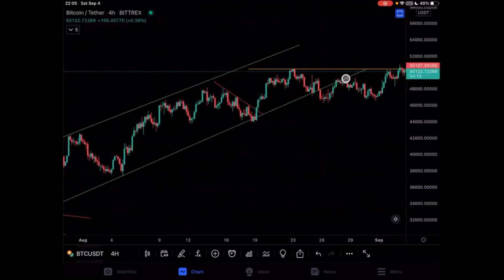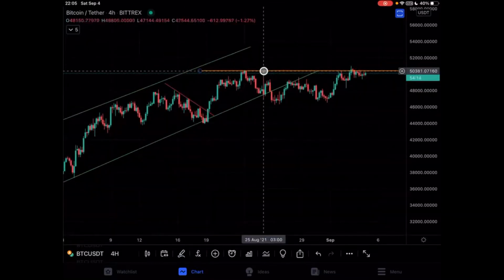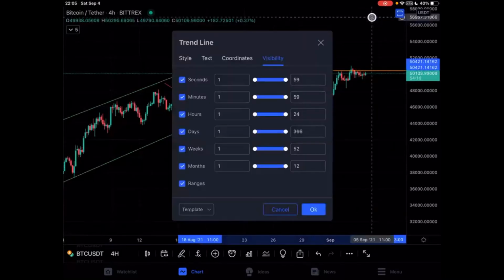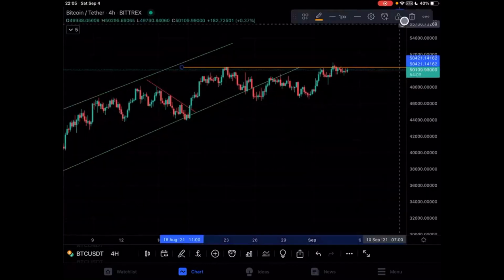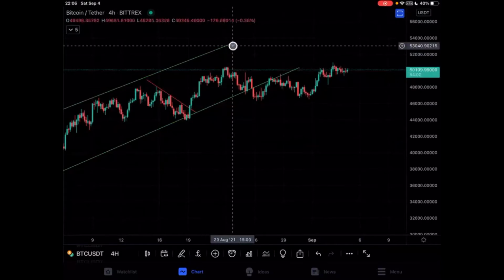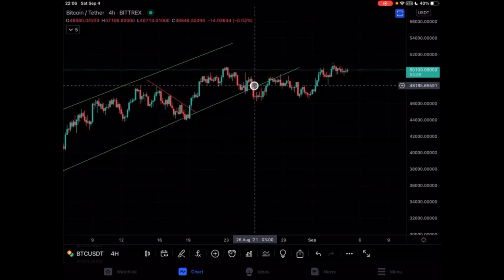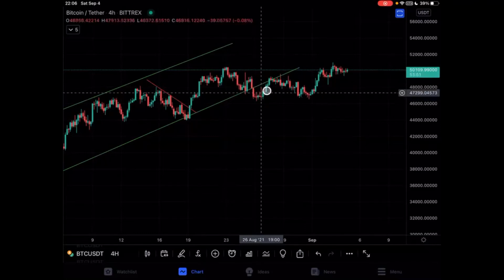Before we had this orange line here, right? Let me see if I can hide this because we hadn't connected these highs. All right, well, I'll just go ahead and delete it real quick. So we hadn't connected these highs yet. So we were looking to get back to the high of this channel, right? But as we could see, we did not, and we actually fell down. So there was a buying opportunity here, which was profitable, but we saw a fallout, right? So then here was the retest.